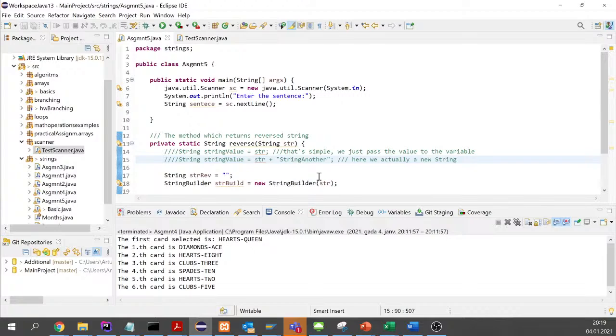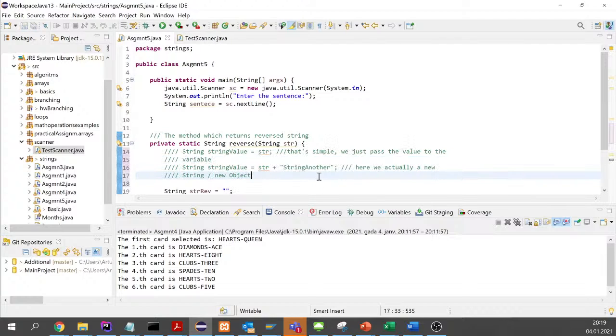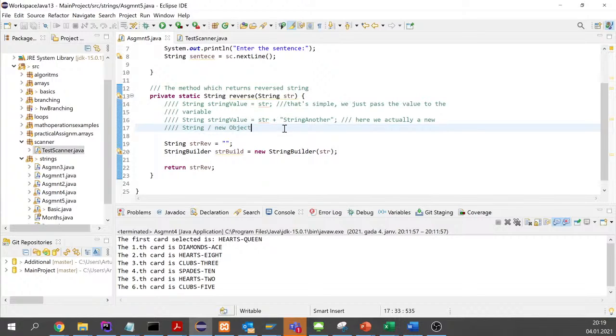So new string, new object. So in this case, again, as you can understand, it takes more resources for the program.